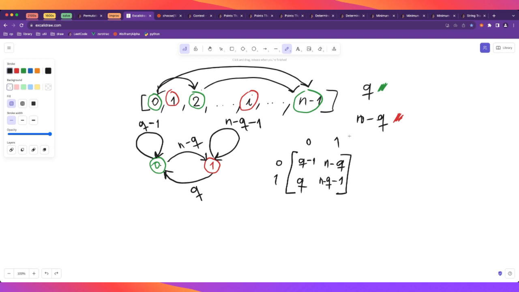So let's rethink what we're asked to do. We are starting in position 0, which could be green or red. So we need to figure out whether we start in 0 or 1. And then we want to move k times in this graph, and we want to end up here in 0, which is a matching. We want to count how many ways there are to move k times in this graph and land in 0.